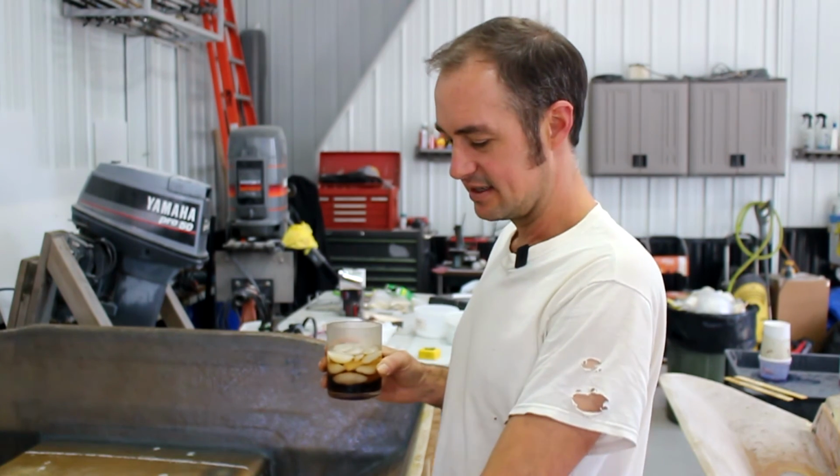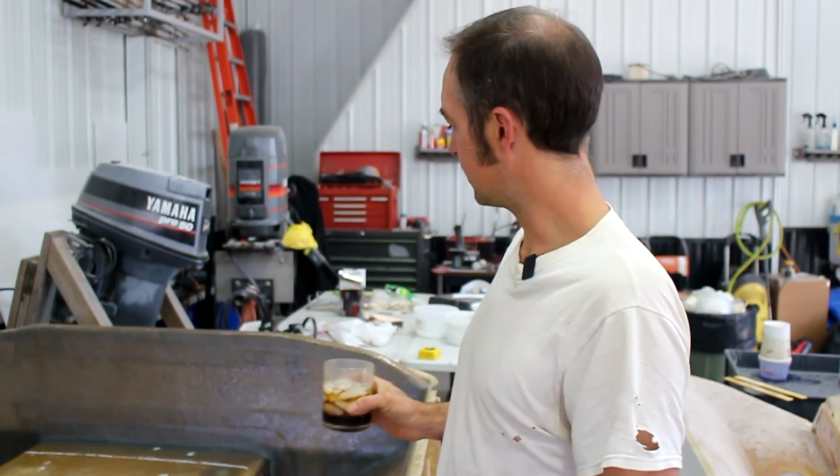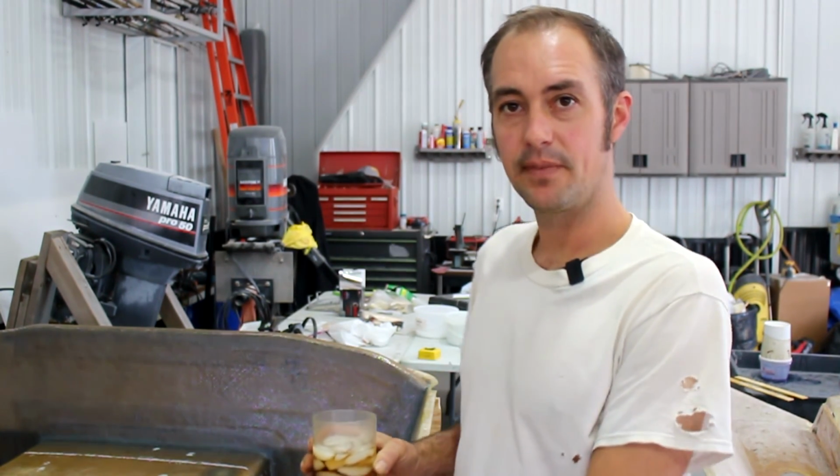But there is a lot of other stuff done that'll be in videos after you see me finish the transom, and you can see how far along we are in this boat.